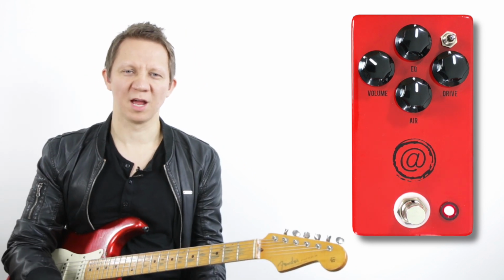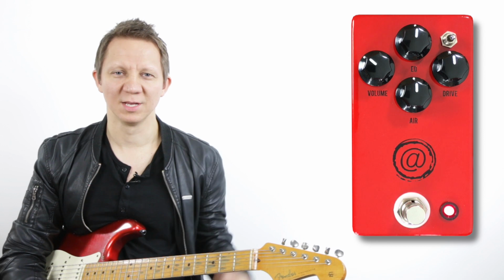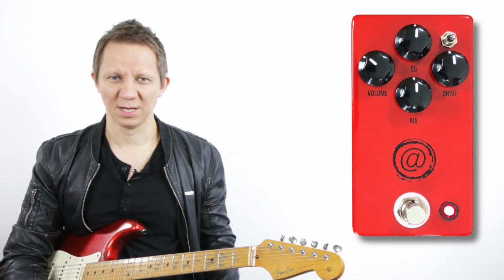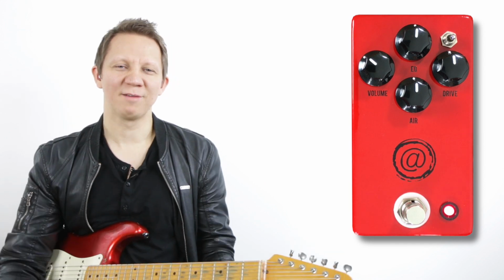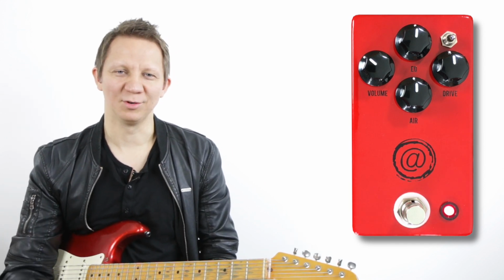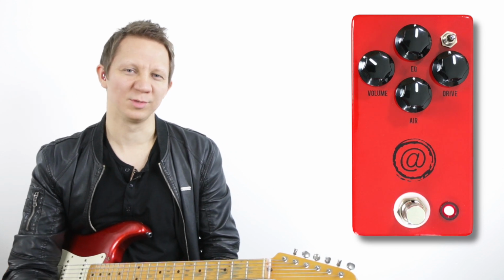So that's the comparison, 9 volts and 18 volts. Especially with this pedal, you can really hear the difference. The headroom just increases. You get a more amp-like sound and everything just sounds better. So if you have a pedal lying around that takes 18 volts and you've been using 9, try out 18 volts. Maybe it'll transform the sound of the pedal.